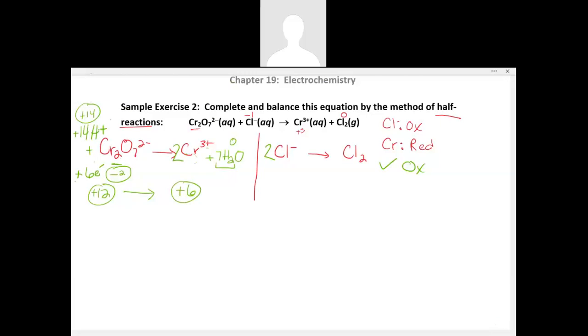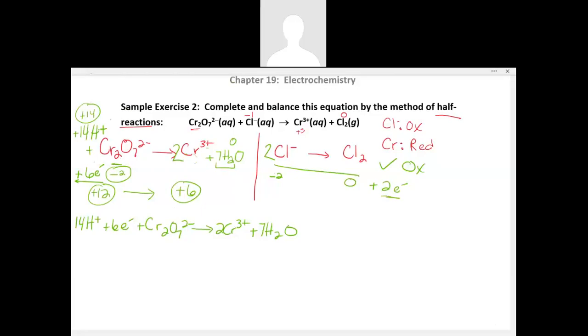If you recall, we can only add electrons to the reactant side of a reduction, so I can't add anything to the product side here. Let's transcribe our half equation so far. We have 14 H+. We've added 6 electrons. Then I have Cr2O7 2 negative. That gives me 2 Cr3+ and 7 H2O. That's our half equation for the chromium reduction. As mentioned, the other half is already balanced besides charge, so let's do that. I have -2 over here, I have 0 here, so I have to add 2 electrons to this side.